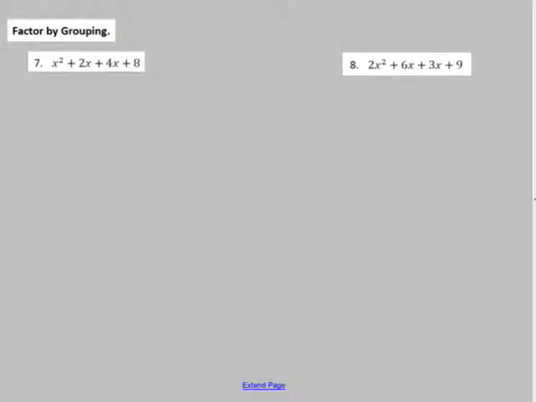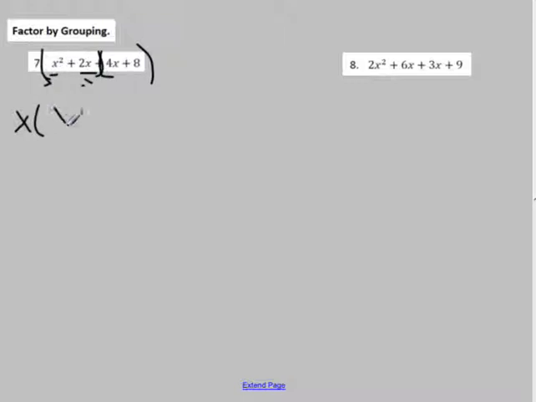Next, we're now going to factor these by grouping. So I'm going to make my two groups here. And remember, you're taking the greatest common factor out of each group. So when you make your first group, what do you get between x squared and 2x? Well, you can divide out an x. You can't divide out any number because there's no number other than 1 that you can simplify 1 and 2 by. So you're dividing each of these terms by x.